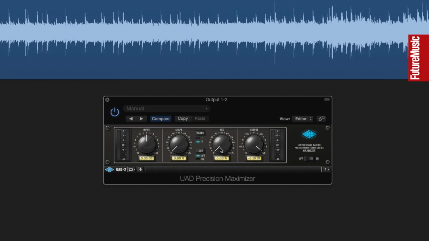The mix dial allows us to set up parallel treatments if we want, so that not the whole signal is affected. But we want to keep this at 100% because we want the maximizer to work completely. That just leaves the shape dial, and this introduces increased volume. So as we dial in more level here, we should hear the volume rise.